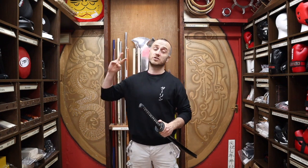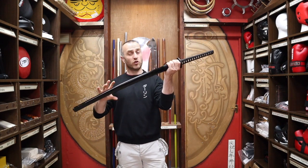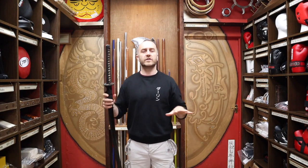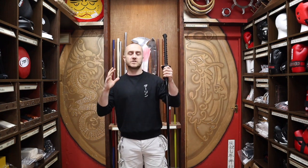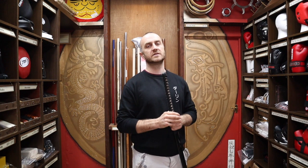The two swords that Cold Steel do are the Warrior Katana and the Emperor Katana, and these are very very good, really well made, really tough but standard Katanas that you can use for training in your class — no novelty, no different wacky ideas, just very good solid basic Katanas. Cold Steel have got this reputation for producing very very tough equipment — their knives are very tough, the polypropylene stuff is like unbreakable — and the Katanas are sold as being some of the toughest out there. If you are doing cutting practice that is exactly what you want.